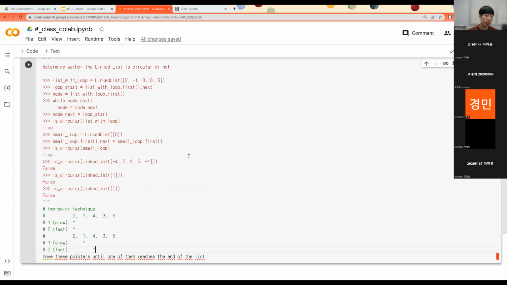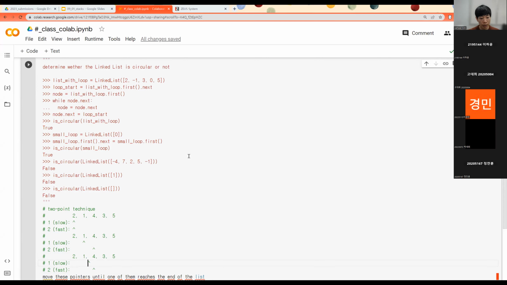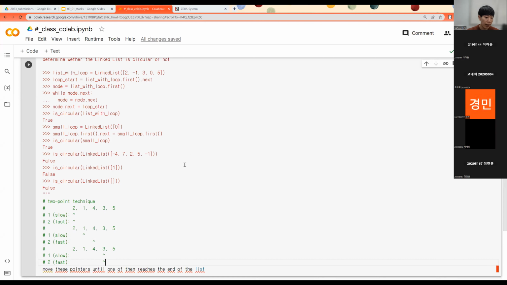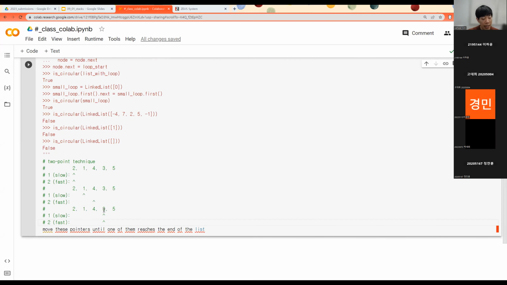However, if there is a circle, that means at some point, these 2 pointers might point to the same item, same node. If this happens, that means there is a circle, because the slow pointer and fast pointer have different speeds, so they could only coincide if there is a circle.